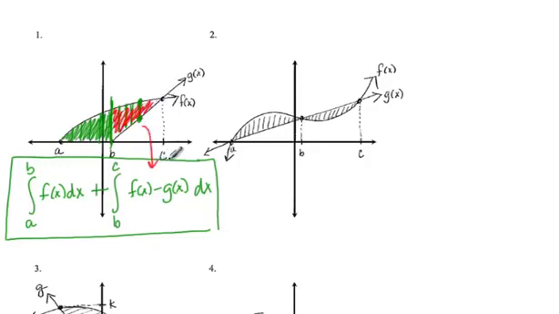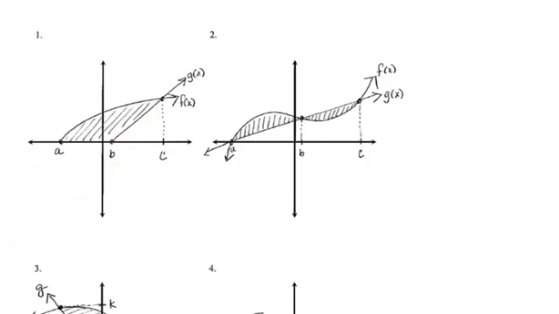indicated by this integral. All right, so this is just an extension of what you've done before. Now we're not just going to the x-axis, now we're going to have to consider the two curves. There's another way to do number 1, so let's look at the other way we could do number 1. We could also look at stacking strips going in the y direction.